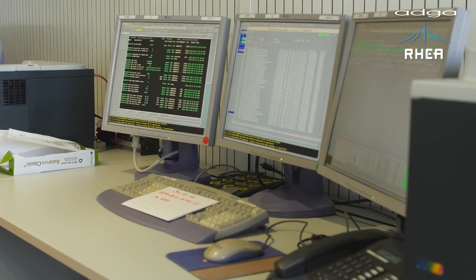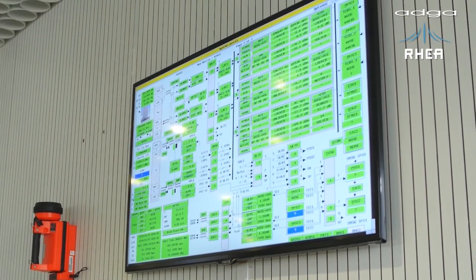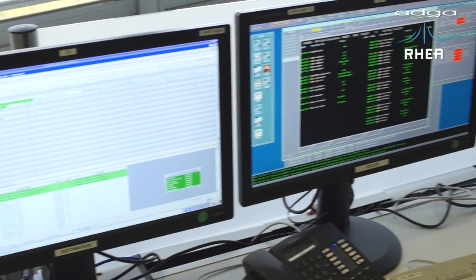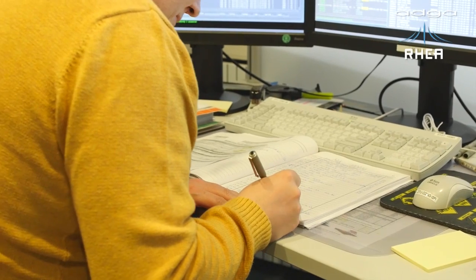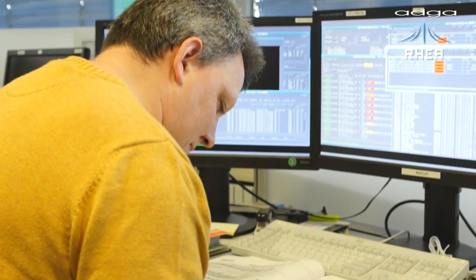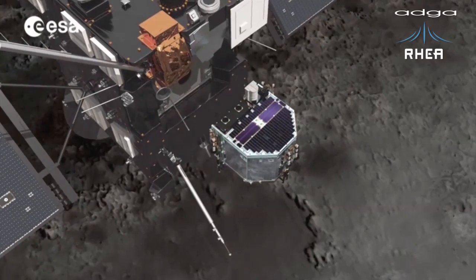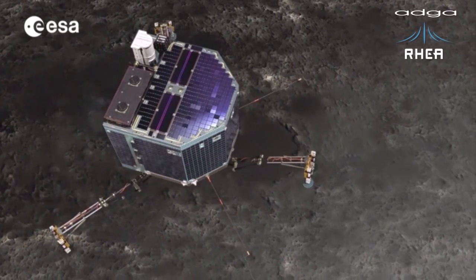As you can see here at the back in the control room, there are actually three missions — Rosetta, Mars Express and Venus Express — all either automated or in the process of being automated, relieving the spacecraft controller from all these repetitive and routine activities, so he has more time to focus on the real issues and problems. In the coming days, we will be using this model to validate all our procedures and commanding activities for lander delivery.